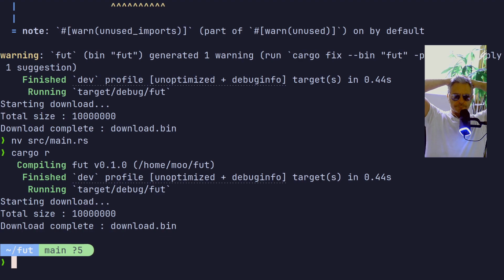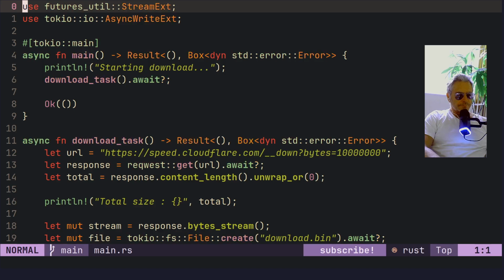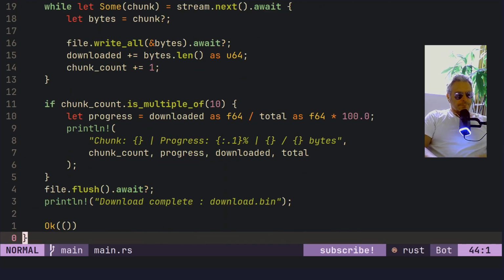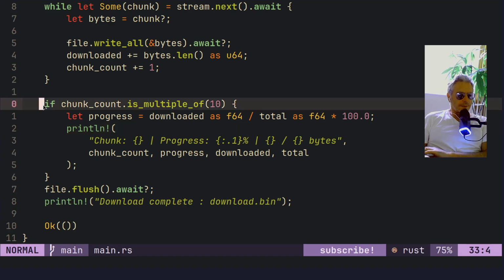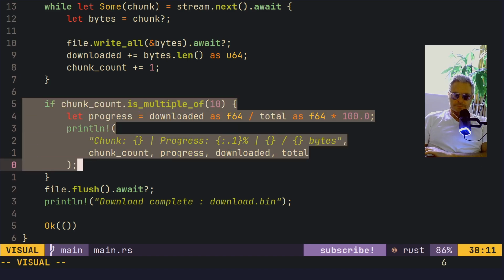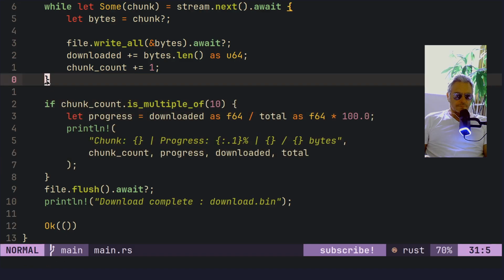That, it's not printing the progress. That shouldn't be there, should it?